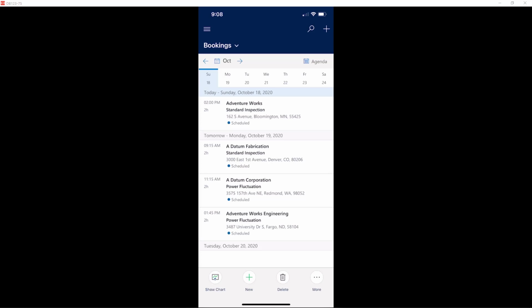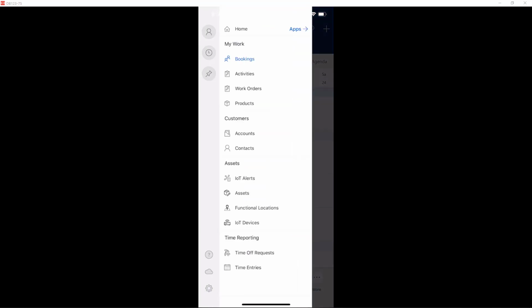So what else do you have the ability to do with the application? Well, because it's based off of the Power Platform model-driven app functionality, you really have the ability to do what you want when we start talking about access to entities. So for example, if I come up into my menu, I can see in here that the entities we've chosen to make available are things like bookings and activities and work orders and products, but through just some simple customizations, which I will show you in another video, you can go in and customize this entire sitemap to define what specific entities you would want to have displayed in the application.